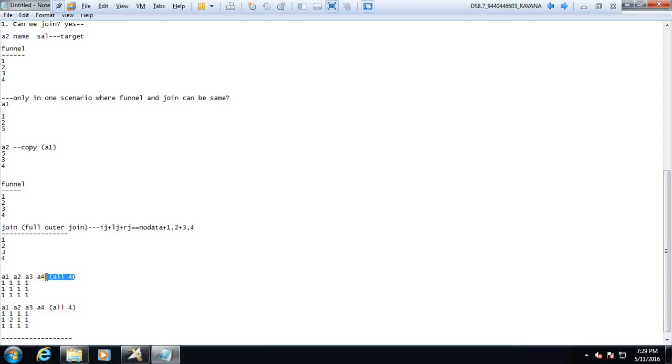Right, now I get all that. 4 keys I am using as a join. If I use only the A1, then you need to check only the A1. So 3 ones, 3 ones, all 3 will match 3 times, so 3 into 3, 9 records. If I tell you A3 and A4, then again A3 and A4 you can see all 3 records will match with all these 3, then 3 into 3, 9 records. But if you see A2, then each record will match only 2 times, so 3 records will match 2 times each, so 3 into 2, 6. Simple answer.